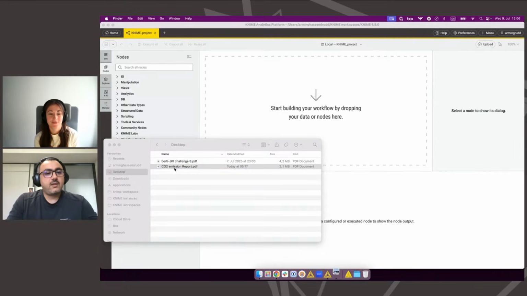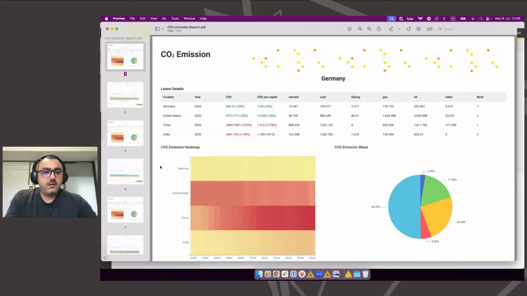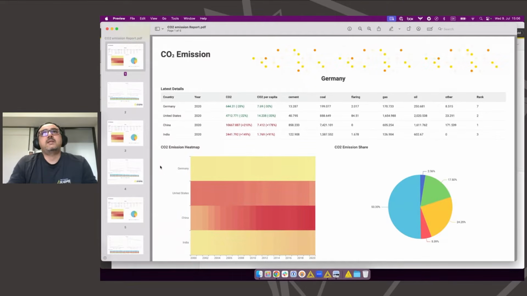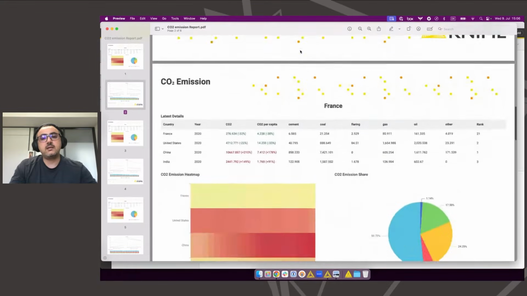So first, I'm going to show you a PDF export of one of my workflow examples, the second one, which is a CO2 emission report. This is public data. And the workflow is also on the Hub. I can show you later. As you can see, this is a report for 3 countries: Germany, France, and Canada.